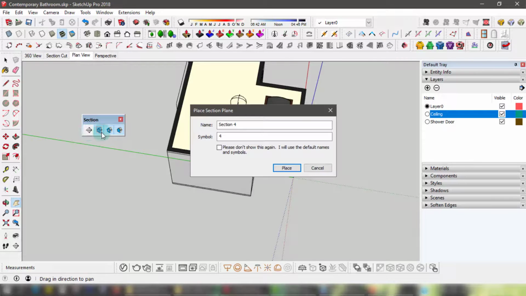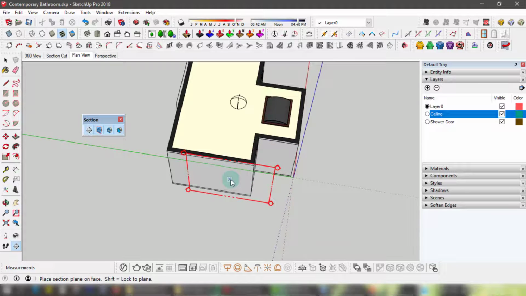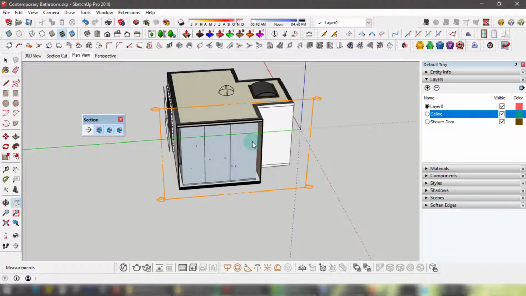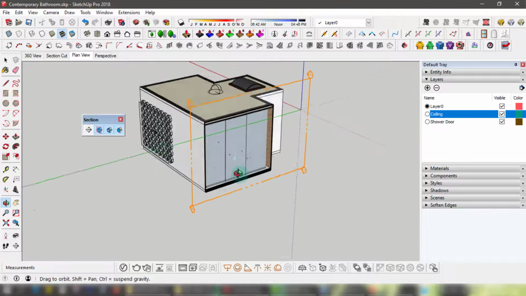When you click the first button in the toolbar, which is the section plane, you'll be prompted to name your section if you're using a more recent version of Sketchup. The section plane is basically a plane that snaps to any of the three axes we have in Sketchup. You can place it basically anywhere outside of your model. So I'll place it next to the wall I'm choosing to slice through.